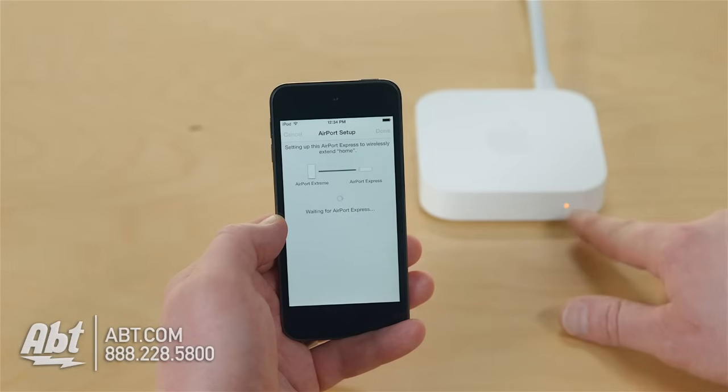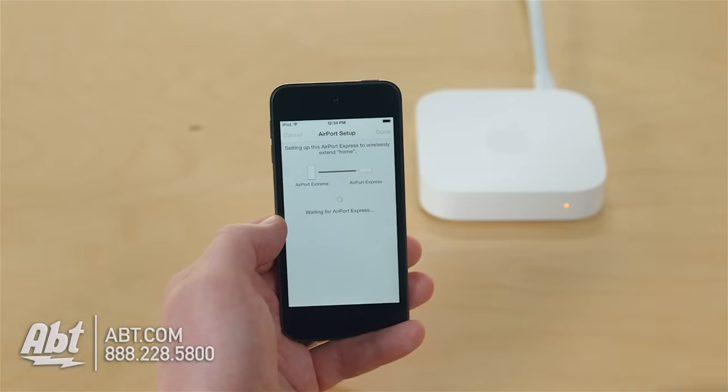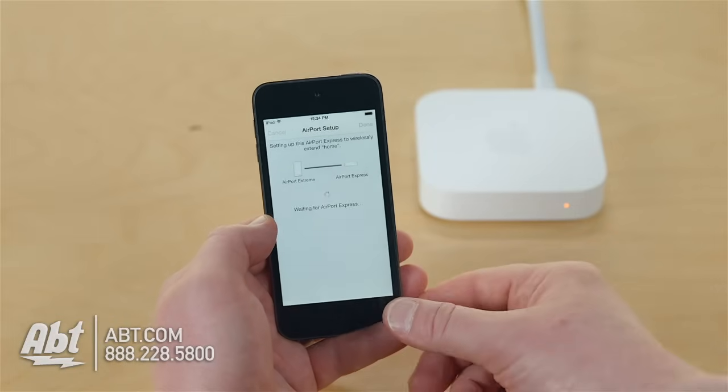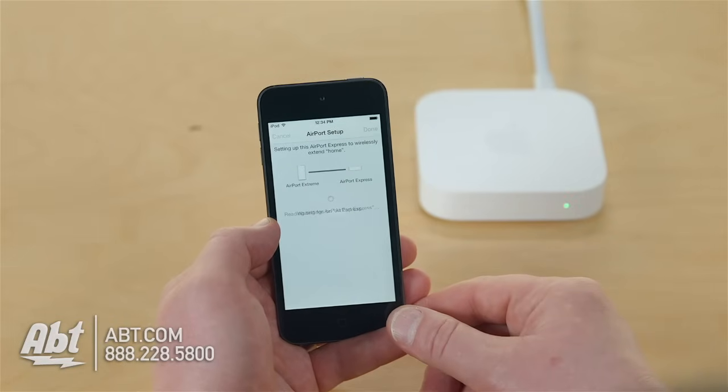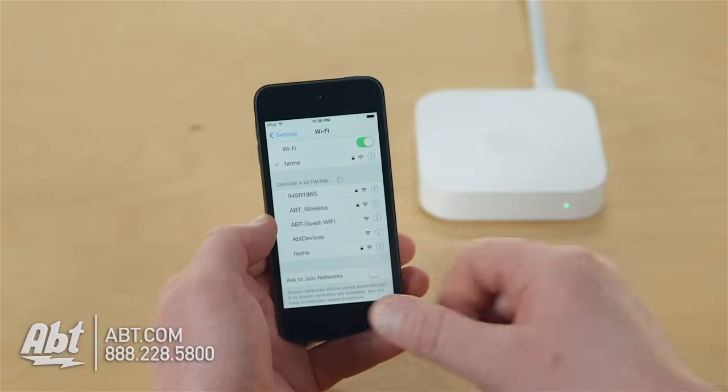Once it's set, as you'll notice, it has an amber light. Amber light means I'm rebooting. We want that amber light to switch to green. Solid green is our goal. And our Airport Express has joined our Airport Extreme's network. So let's see what happens. It should happen in a few seconds now. Or we've got problems. In this case, we did it. We're done setting up our Airport Express. I've got a green light. It says here, setup complete. I choose done. And I've connected to my main network.